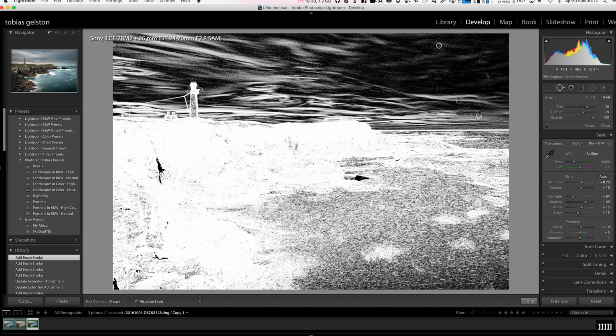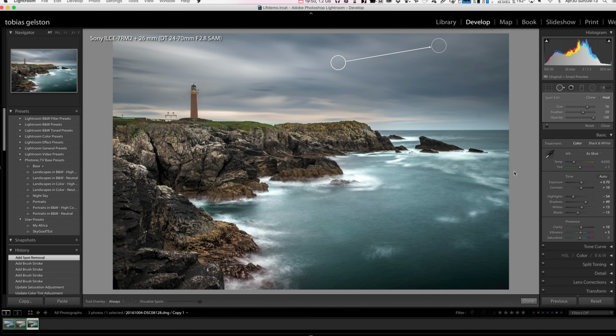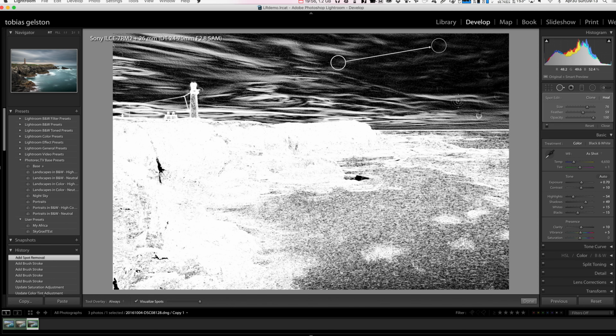I'm going to make my brush size just a little bit bigger than the spots I need to heal. Click, it's going to automatically sample from someplace else. Let's take visualize spots back off. It's always important to see how well it did. You don't want it to sample from someplace really stupid and give you a weird look. So I'm just going to do each of these real quick.